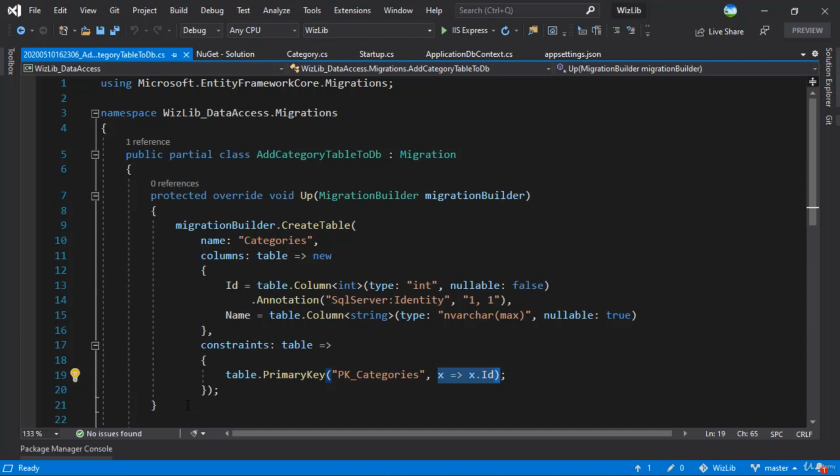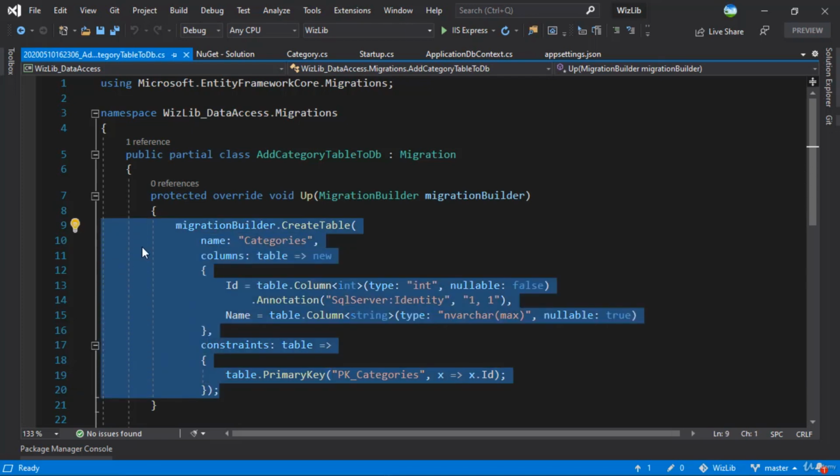But one thing you might be curious about is that here it's not the SQL language. There is no create command, there is no primary key command or any of that. EF Core does that behind the scenes automatically. It knows these mappings, and based on that, it will push the appropriate commands to the SQL Server.